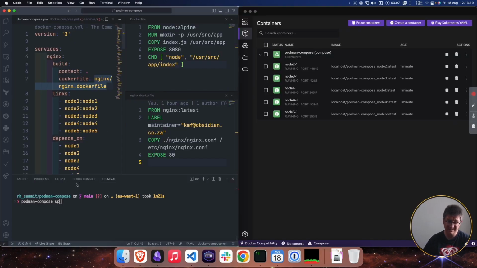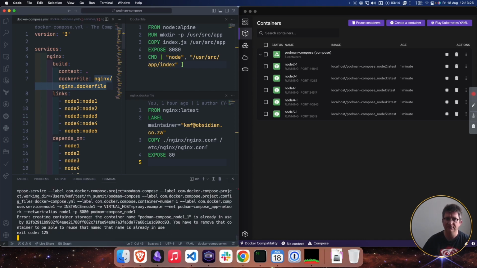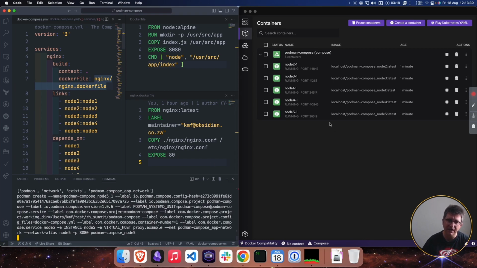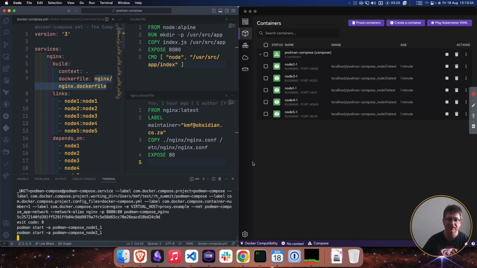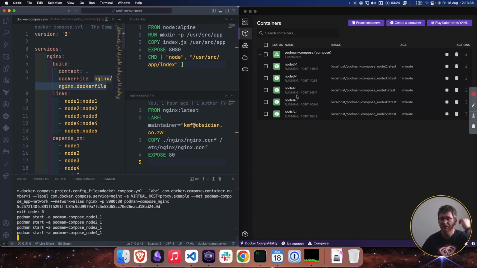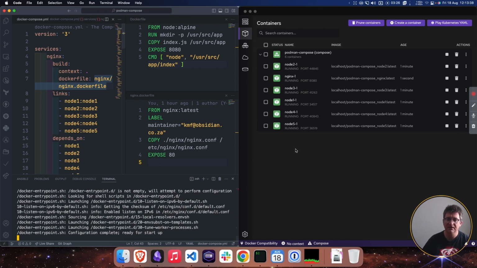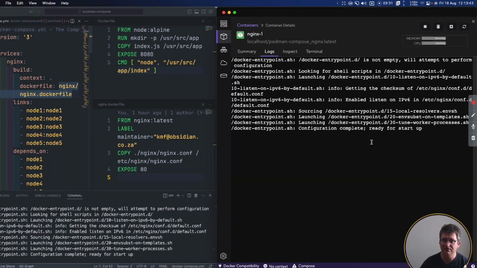And remember, everything is kind of up and running. We basically just want that Nginx container back. So we're just going to hit compose again, right? Compose up. You might see that the Nginx container will just pop in here again, which means that we can directly go in and connect again to that specific node. So there we go. As soon as those nodes are up and running and it's fine, we get our Nginx back, and then the container is there.